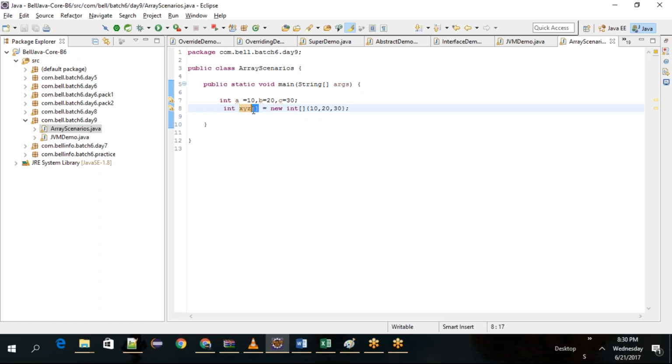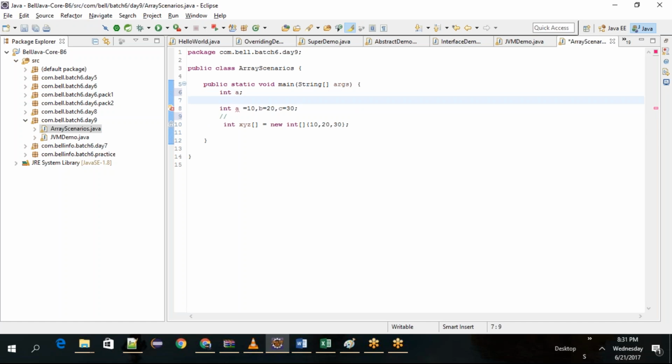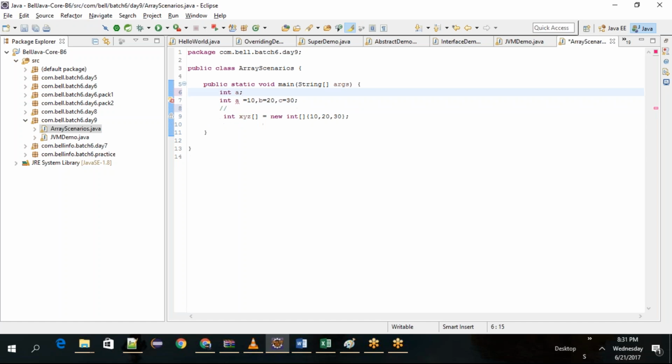An array can be represented in this way, with the highlighted square brackets, equal to new int of, and you are initializing here. So what does this line mean? You can say int a, or you can do int a equal to 10.